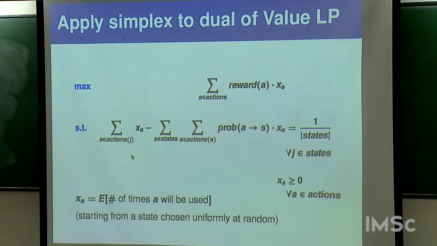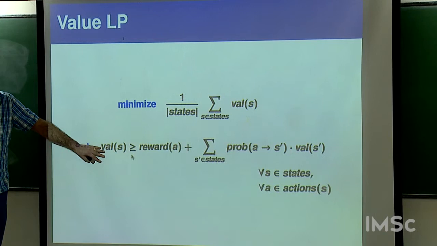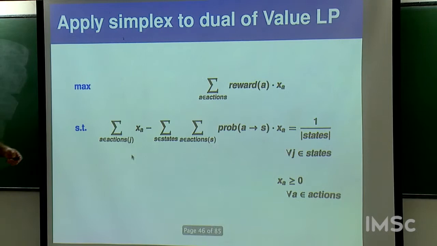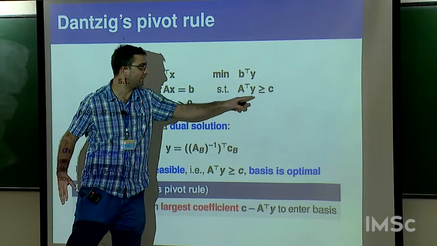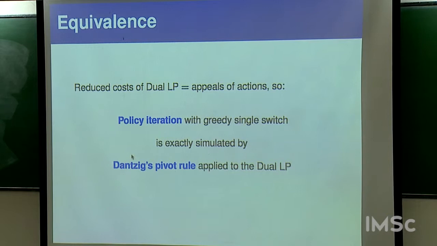Okay, we take the dual of this thing, and we're going to run simplex on this, but really you shouldn't stare at this too much, because all that's relevant is, in its dual, these are the inequalities that are going to correspond to Danzig's pivot rule and the most violated, the reduced cost that we defined earlier. And I have that as the next slide, exactly. So this is the dual where we're doing all pivoting according to these conditions, which are exactly the appeals. And so from now on, we're going to talk about appeals only. I've sketched out an equivalence between policy iteration and Danzig's pivot rule applied to that dual LP.